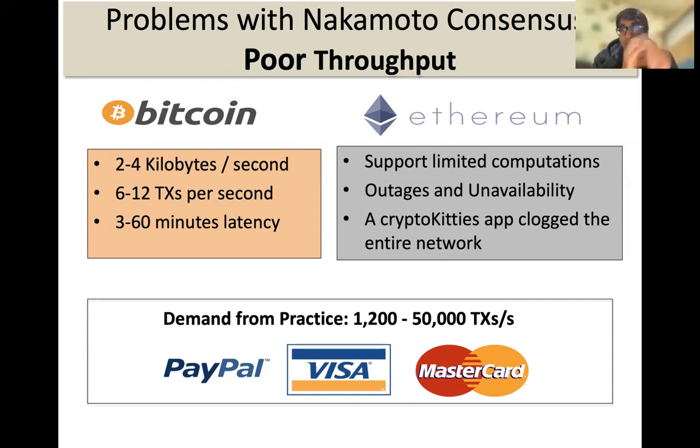Throughput is the number of transactions per unit time on average. Specifically, if you look at the protocol's design, Nakamoto consensus allows you to transmit about 2 to 4 kilobytes per second, even on a network that has, let's say, a few tens of megabytes worth of real bandwidth. If you look at the real network bandwidth available for broadcasting messages, the protocol will only allow you to use about 2 to 4 kilobytes worth of it.